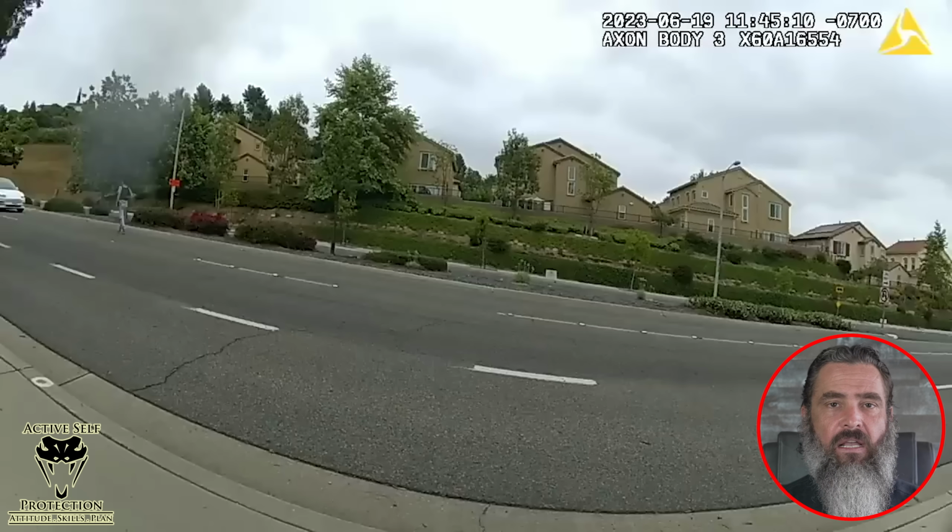Especially a slug here. If he'd have put that slug anywhere on that guy, I don't care if it's a leg shot, an arm shot, or what, I don't care if he hits him in the armor, that is going to put this guy down. So he missed. Now you notice he's got a decent bit of capability there north and south, so vertically, but horizontally you've got to make that hit. So even if he's running a bead sight, this is why your marksmanship is so important, because misses simply don't end gunfights. I think that part of the problem, John, is the distance to which most LE agencies train the shotgun.